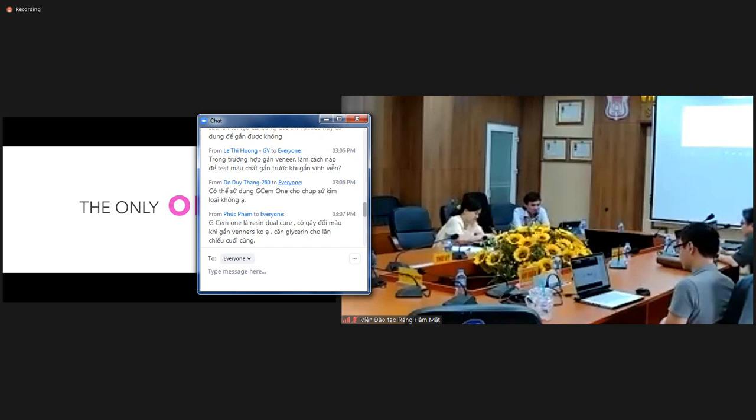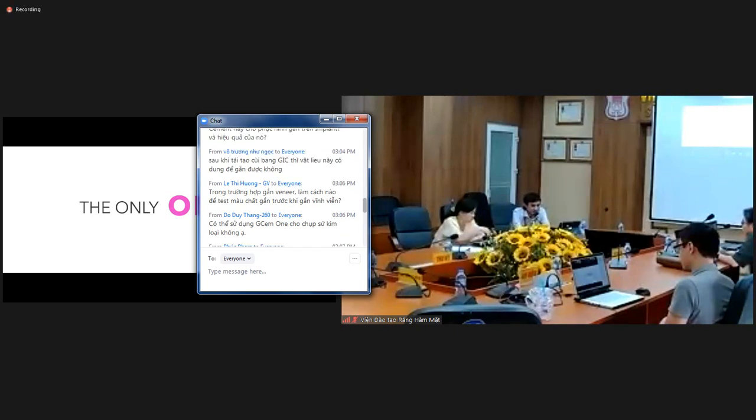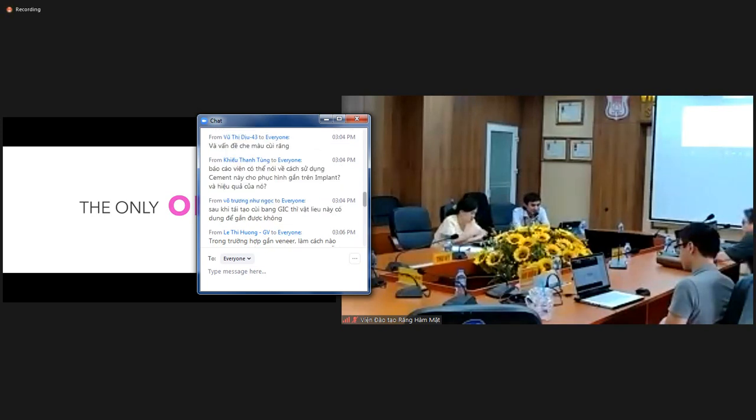Either if you have a chairside sandblasting unit, you sandblast it again and then directly apply the GSEM1 cement. You don't need to use the AEP because, like I said, the GSEM1 cement has MDP. So it's compatible with the zirconia crown. If you don't have the sandblasting unit, you can clean the inner surface with IvoClean paste and then re-cement.